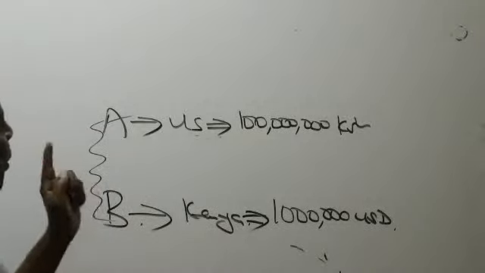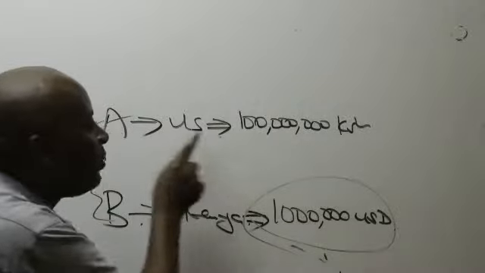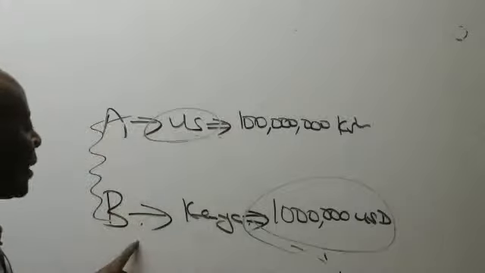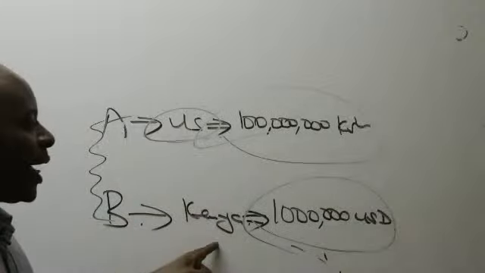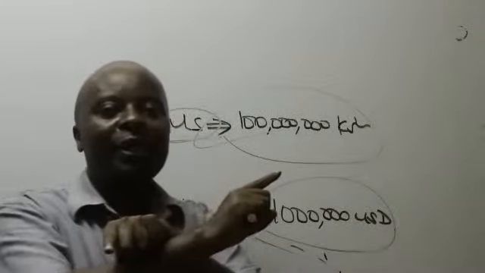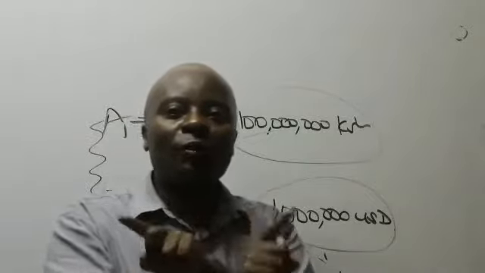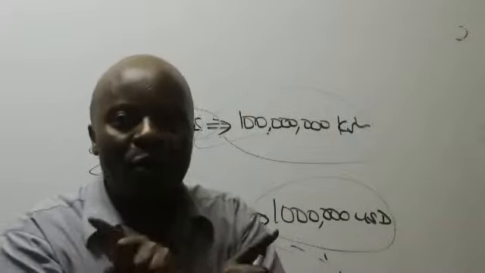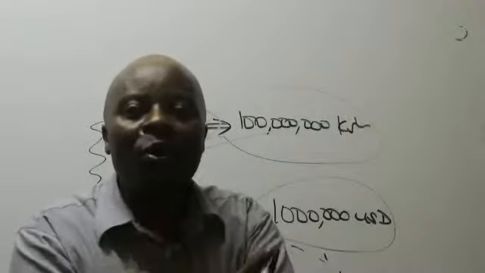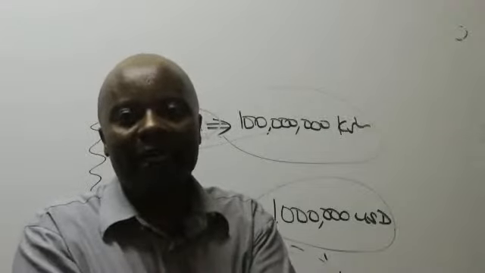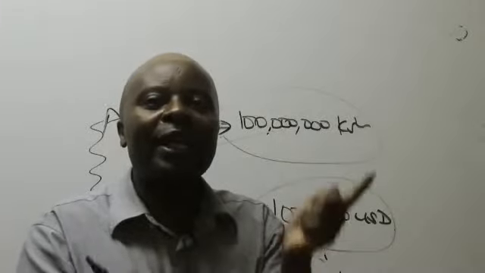So in this case, B will be asked by A to borrow in US dollars because they are in the US. And A will ask B to borrow in Kenya shillings, because of course it's in Kenya. And then what will they do? They will exchange the obligation. Basically they are going for this swap because of the preferable interest rates that they'll be able to get when they borrow in their local markets, after they've tapped into these advantages of borrowing in their local markets. Then they swap.